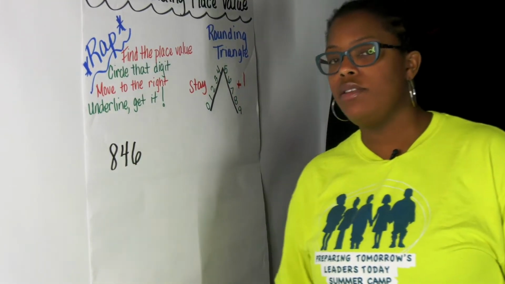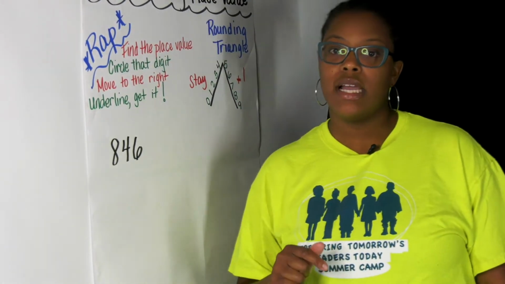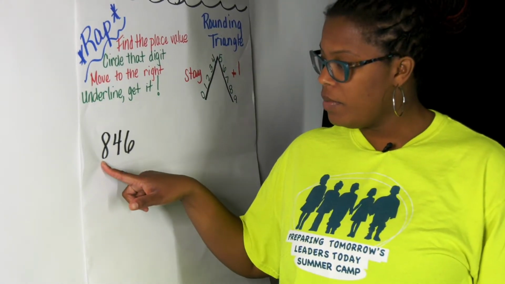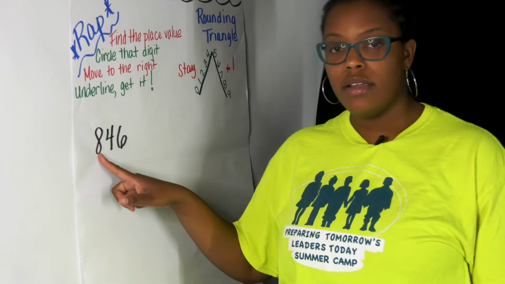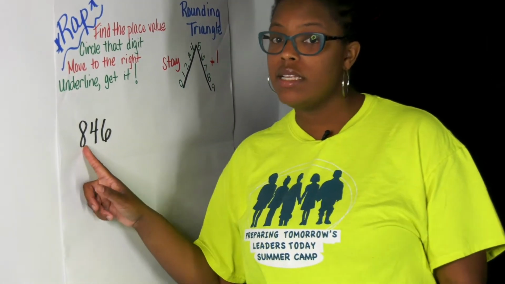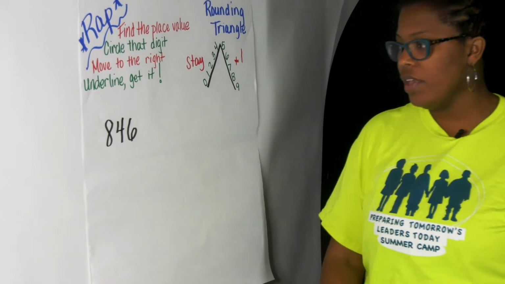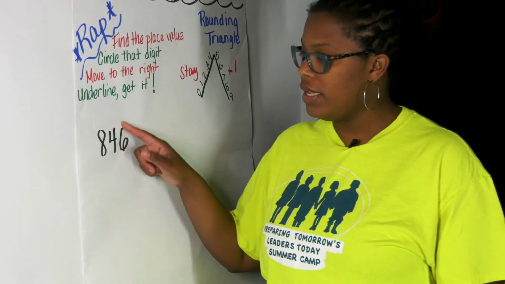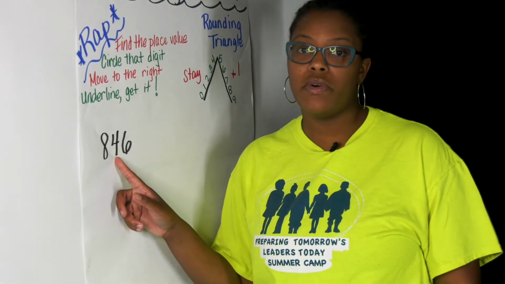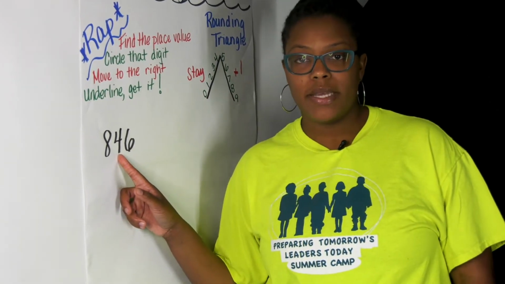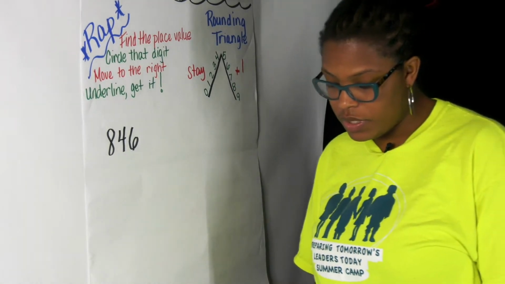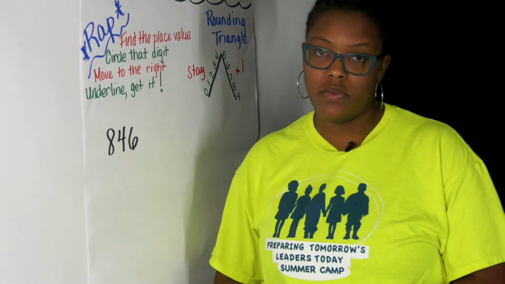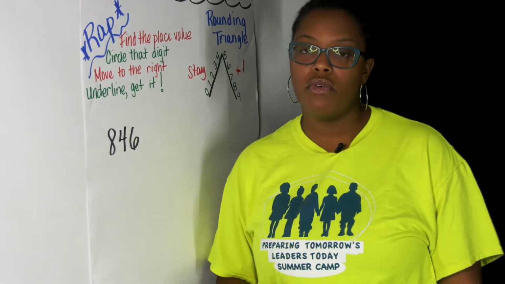So if I asked you to round to the nearest hundredths, you would need to understand that the number we're looking at is 8, because 8 is in the hundredths place. If I ask you to round to the nearest tens place, then you would need to understand that the number we're looking at is 4, because 4 is in the tens place. And if I ask you to round to the nearest 1, 6 would be in the ones place, but we wouldn't do ones, it would be whole number.